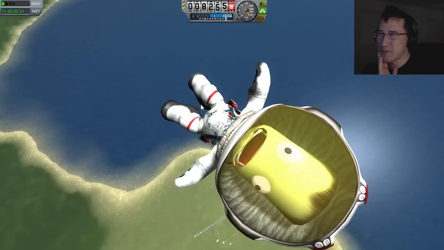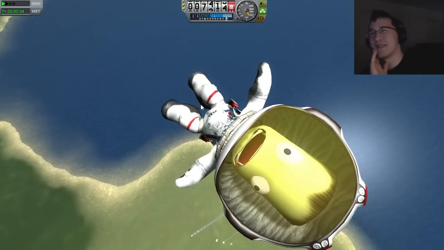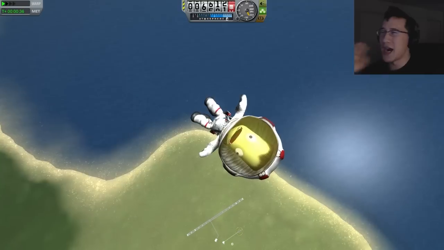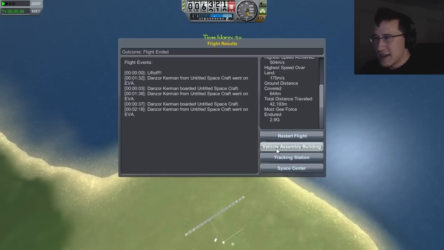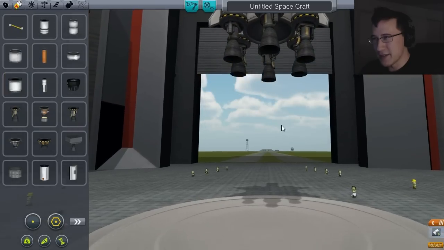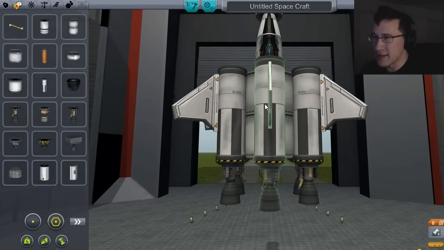This is so mean. But after what I went through trying to get Slender the Arrival, the Easter egg work, all right, let's not watch this. Let's just end the flight. Let's not do that. Okay, we're gonna get this sumbitch in space.